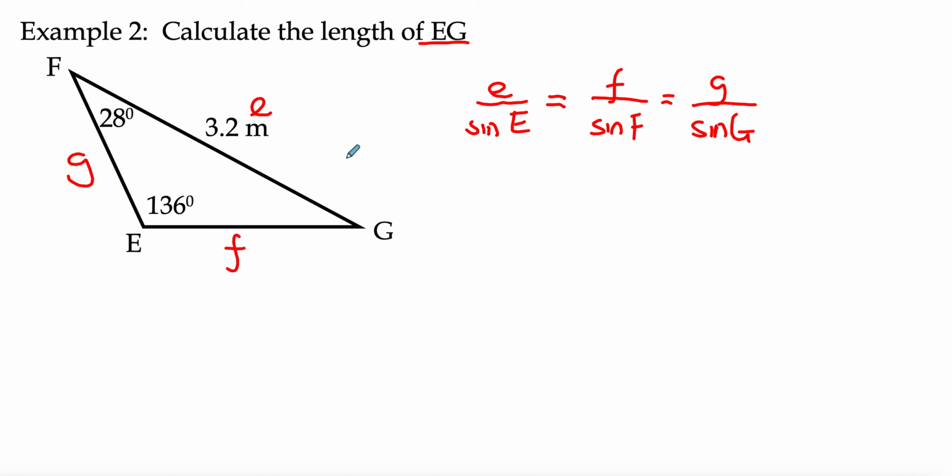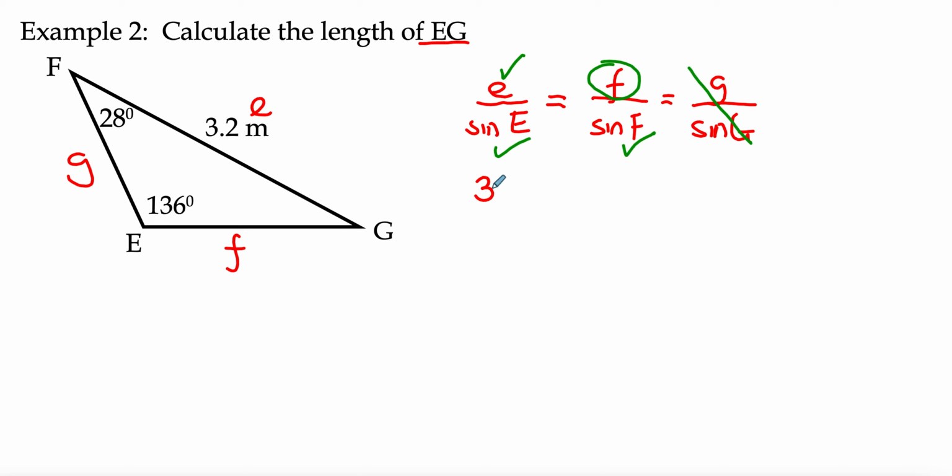Okay, so what do we do? We circle the thing that we want to find out. We want to calculate EG. That's small f, so I'm just going to leave it as f. I'm not going to put in an x or an a or anything. Just going to call that f. I know 3.2 meters is on side E, so I can tick that. I know angle F, so I can tick that, and I know angle E. Great. So we've got a circle and a tick on one fraction, and we've got two ticks on another. We can scrap fraction G, and we can then substitute in based on what we've got here.